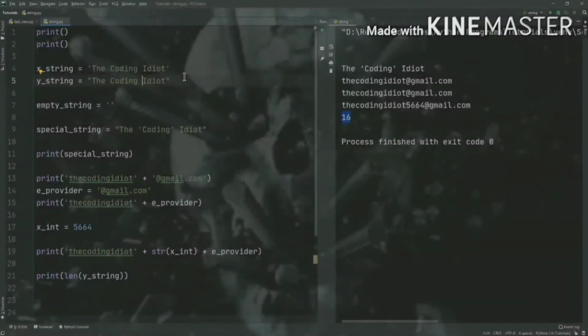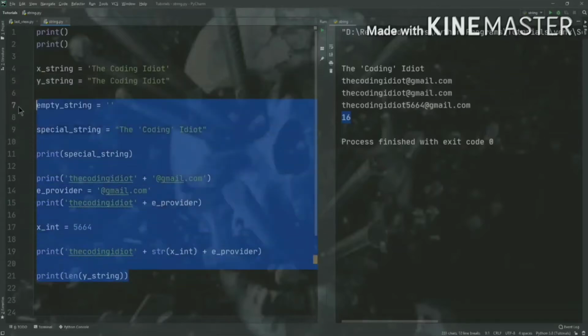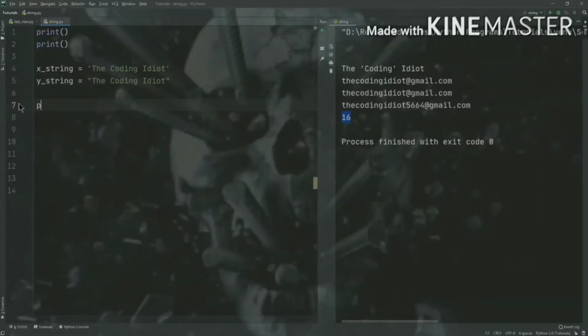You can access a specific character and obtain it from the original string using an index. You can do that by putting square brackets after the string variable, then the index number of the character that you want, like this. Let's say 2.